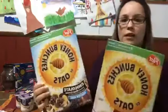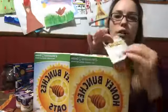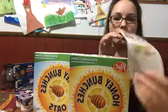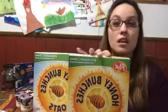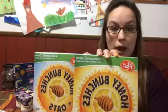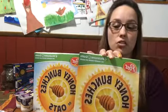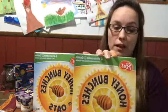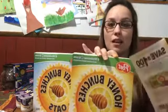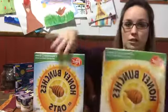These are on sale for $1.99 for two. We have an insert coupon for a dollar off when you buy two. The great thing is there's also a digital coupon — it's a store coupon — to save a dollar off two Post cereals. You can stack that with the insert coupon and you will pay $0.99 a box for these cereals.